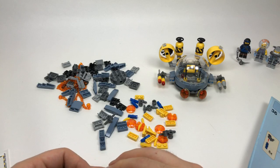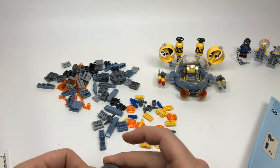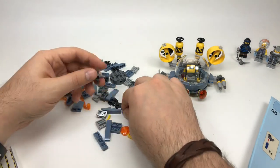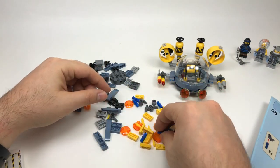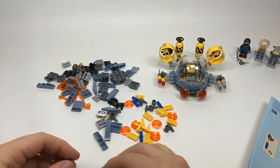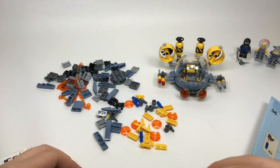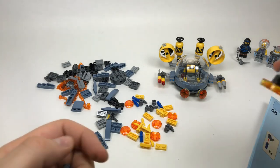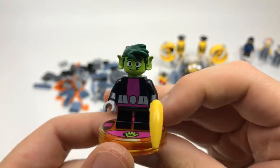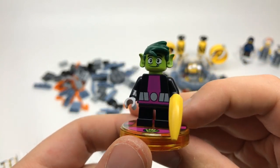The rumor is we're getting a LEGO Incredibles game, so that might be a little bit of the LEGO Disney game people are looking for — and honestly if that's true it's going to be awesome. Someone asks where the LEGO Beast Boy minifigure is — I've got Beast Boy right here. Look at him, that smile is just adorable!